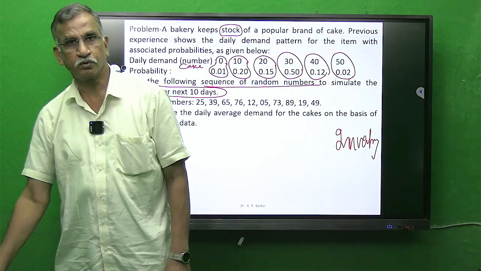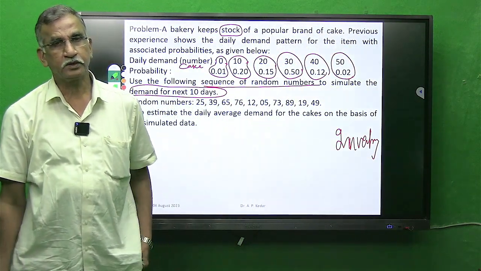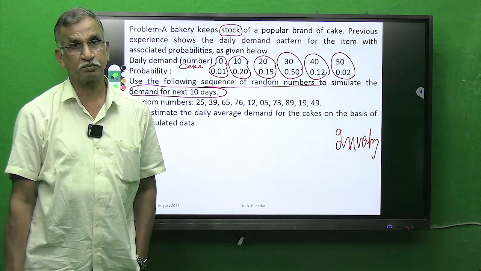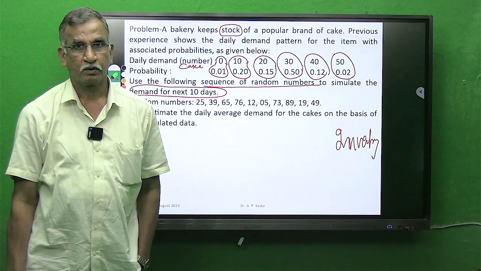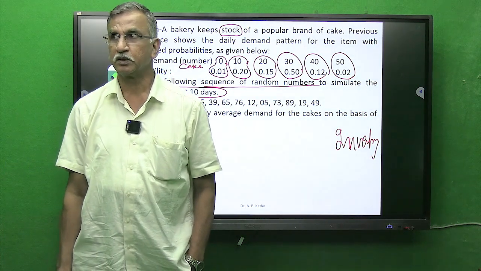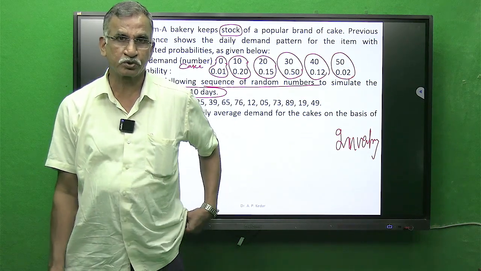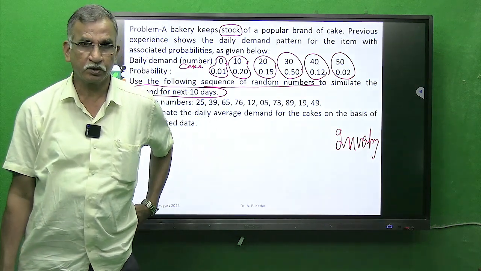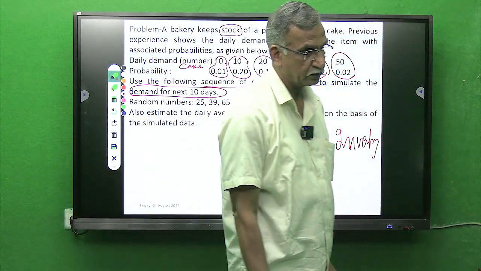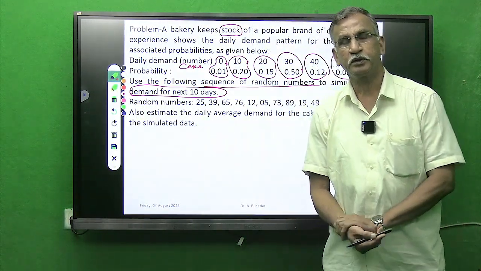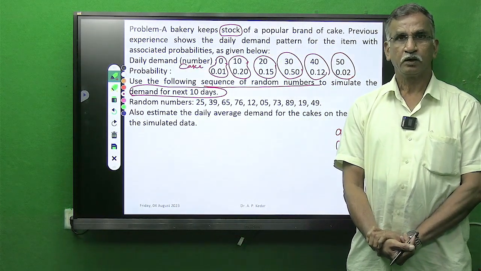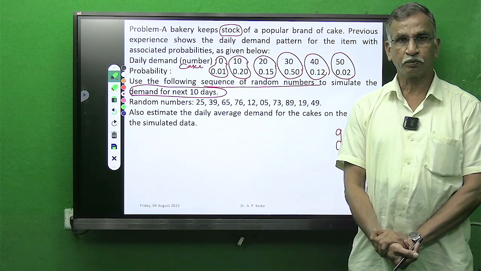Now we know cake is a perishable item. What I mean by perishable item is, if I am not in a position to sell the cake, it will be lost to me.